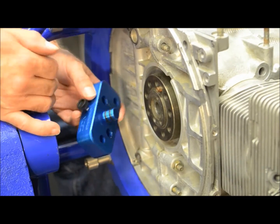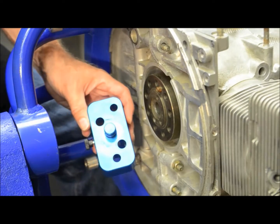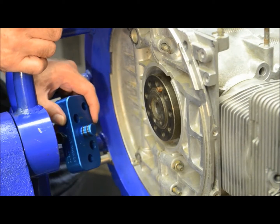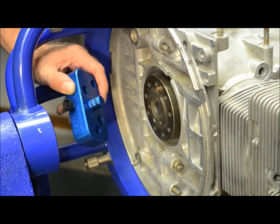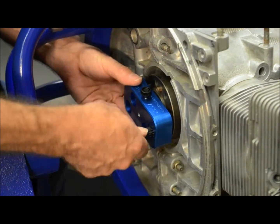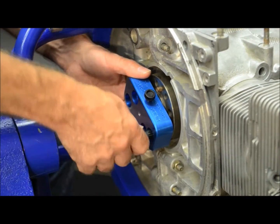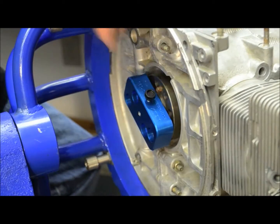The first step in setting up our adapter is to put a little bit of oil on the O-rings as it goes into the end of the crankshaft. The bolt hole pattern on our adapter is set up for either the six-bolt or the nine-bolt crank — in this case we have a nine-bolt crank. Keep in mind that the bolt hole center on the end of the crankshaft is not consistent; we're looking for just two holes that are across center from each other, and it might take a little bit of spinning to find those. Once the adapter is in place, go ahead and thread in the flywheel bolt and snug down the adapter. You don't have to torque it down, just snug it so it's sitting flush against the end of the crankshaft.